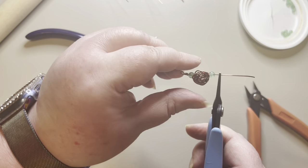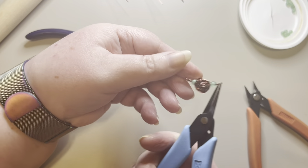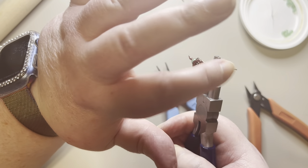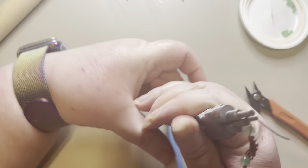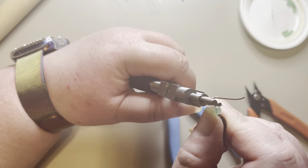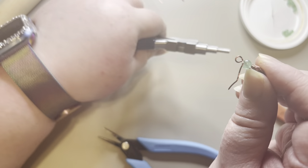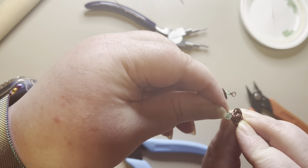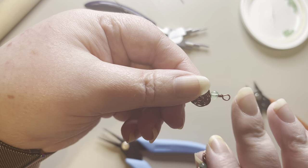Now I'm going to do something a little different. I'll take my pliers right above my green bead and bend it downwards. Then I'll take my six-step pliers — using the same size so all my loops are consistent — bring it around, and leave it open for now because I want to connect it to the previous piece of the bracelet that is flat.